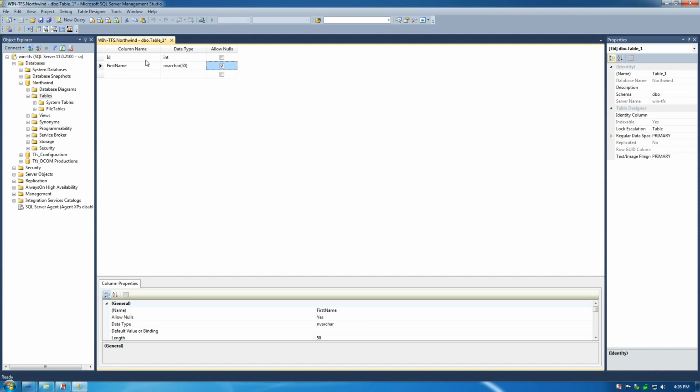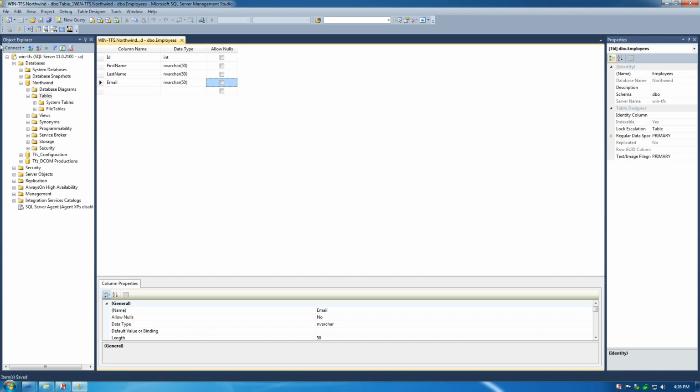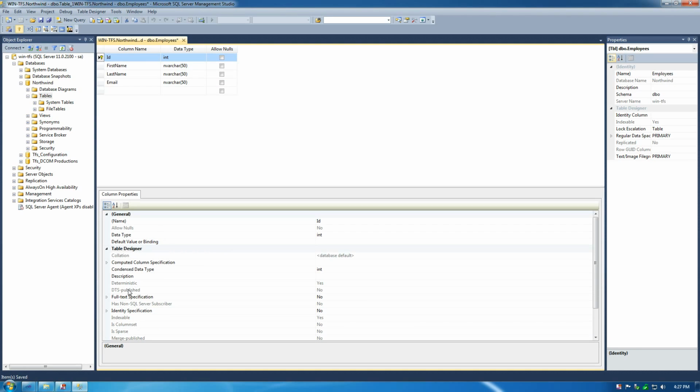So this is a varchar 50, for example. Okay. Set that as our primary key, and we need it to auto increment.